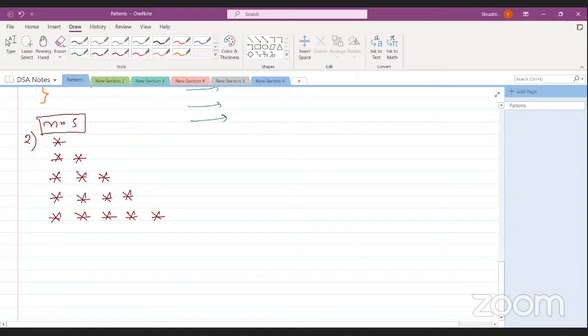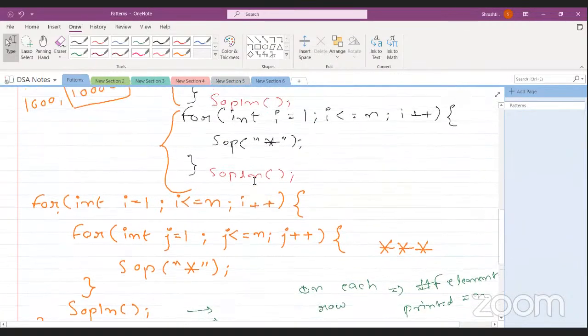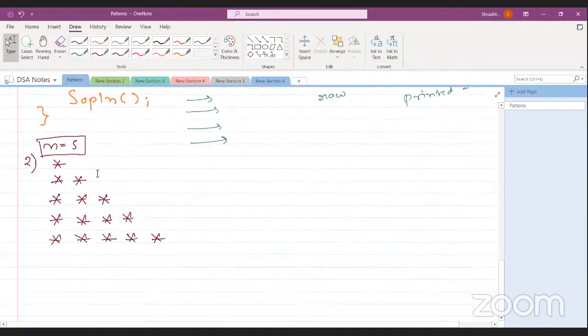And I want you to first observe the things that we discussed in the previous question, like the number of rows and the number of columns. So tell me the number of rows here. It is 5. You can number them as 1, 2, 3, 4, 5. And for the columns, it is also 1, 2, 3, 4, 5. That is the number of columns.